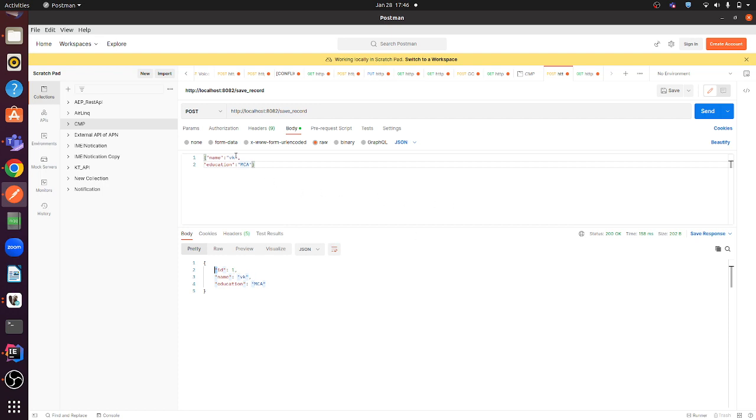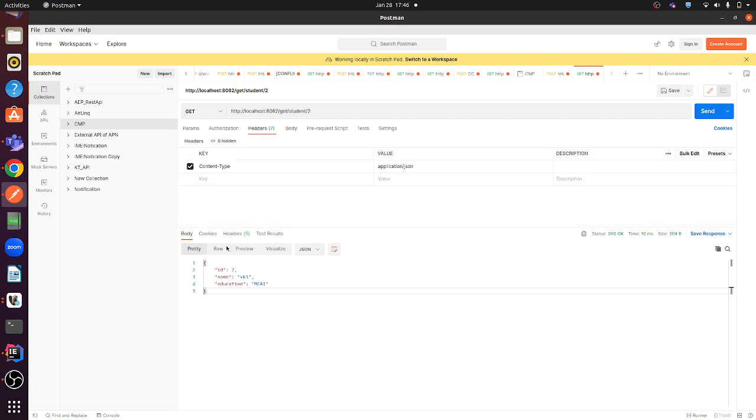Now again I am giving BK1 and MCA1. So I want to save it again. So here you will get the auto generated IDs, BK1 BK2. Now if I want to get ID1, we will get this ID1. If we want to get ID2, we will search with this ID2. So here we will get it. So how to make it an API based on the getter and setter. This way call it through Postman and check this API.